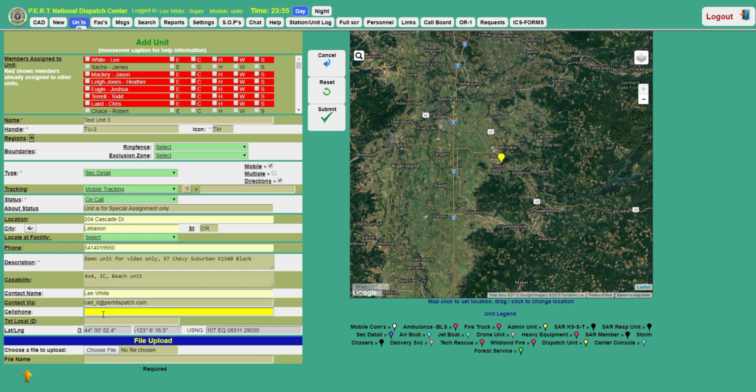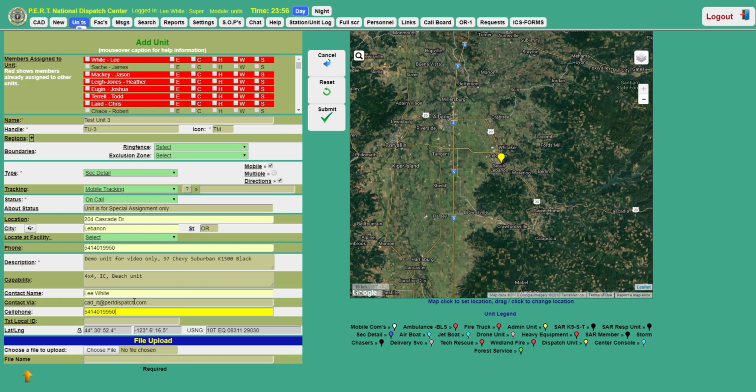Okay. And cell phone number, again. The main phone number can actually be the station phone number, but the cell phone number is the cell phone that is going to be with that unit at all times.